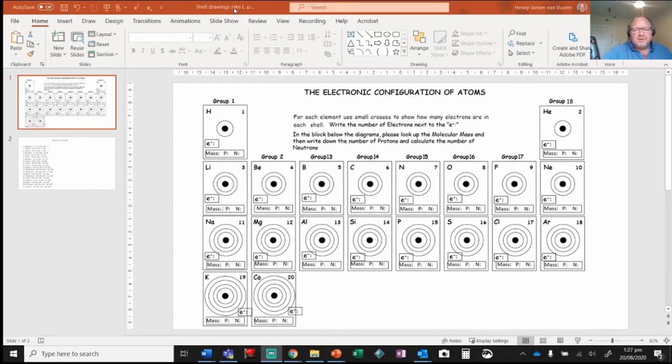We still need to work on the valence shells and the electron shells and the number of electrons, and we understand how the periodic table is set out now. Yesterday I gave you guys some homework. Unfortunately only 8 of you completed it and uploaded it back onto the OLE page, so for those 8 students, thank you very much.